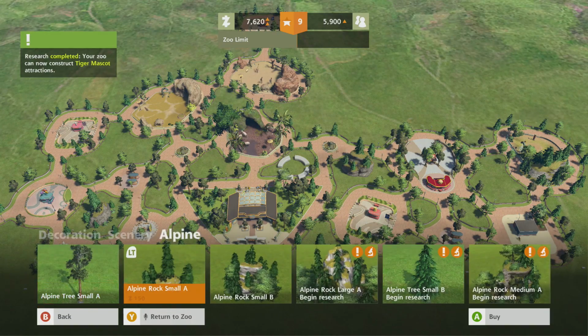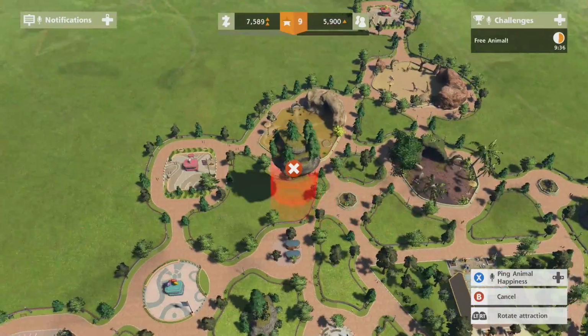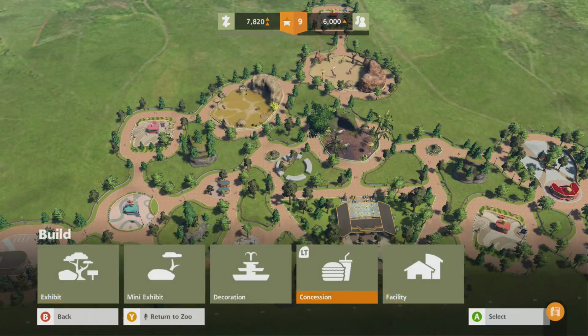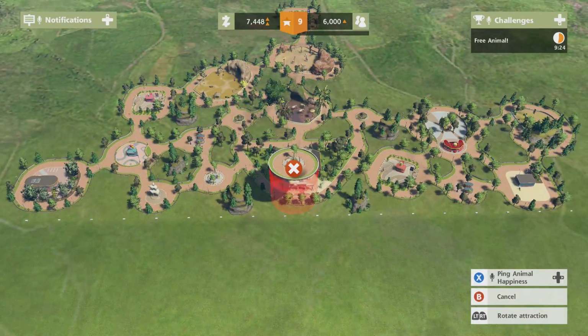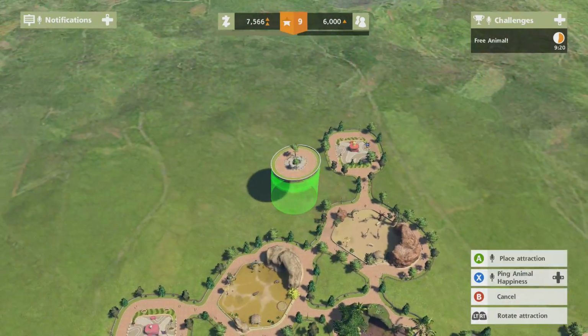Scenery! Alpine rock, small A. Will fit in any of the... it'll fit there. Eh. That should help that out a little bit. We're going to go ahead and add our new entertainment, which is our tiger mascot. And we're going to put him... there. No, we can't really do. I'm going to put him up here.